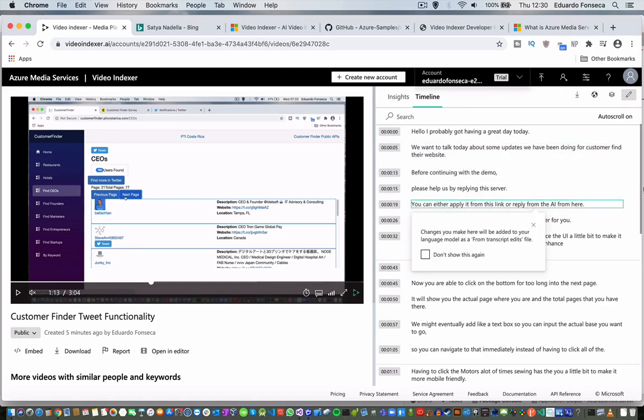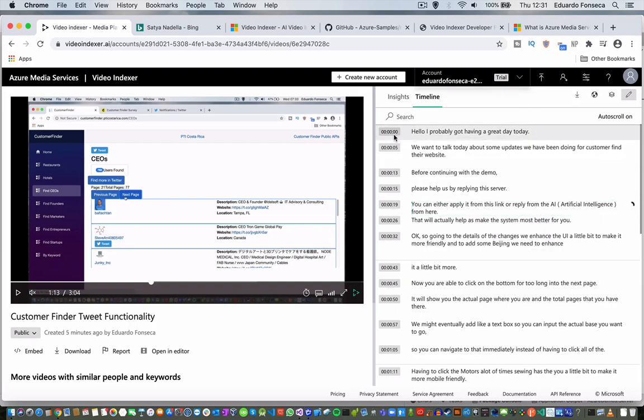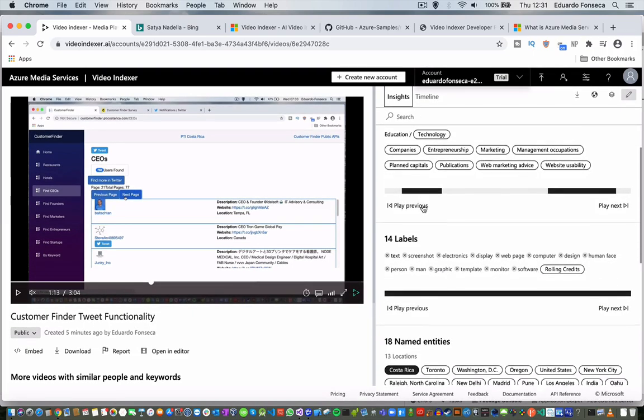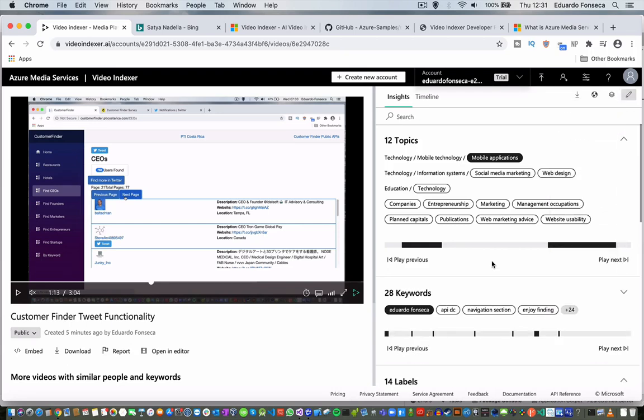So let's see, AI. Let's see if we can add this. Artificial intelligence. Okay, let's see if we can actually now add a keyword for that.